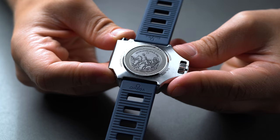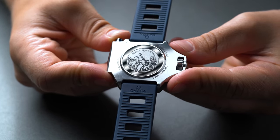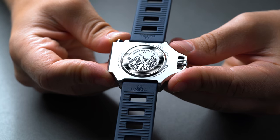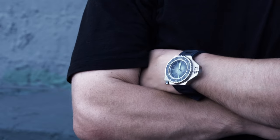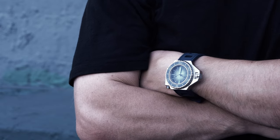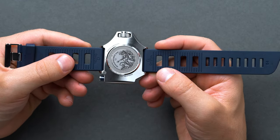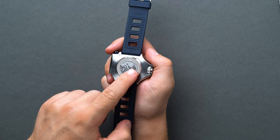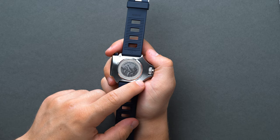There's an argument to be made that the Ploprof is the king of the sea, and Omega pleads this case by subtly incorporating Poseidon's profile engraved on the caseback, along with the signature trident guiding his seahorse chariot, all framed by horizontal channels that also occupied the back of the very first Seamaster 600. Each of the eight Seamaster releases also has the same design on the caseback. If you run your fingers against the machining, they're tangibly sharp — there like the originals, to hug the wrist or the wetsuit underwater.